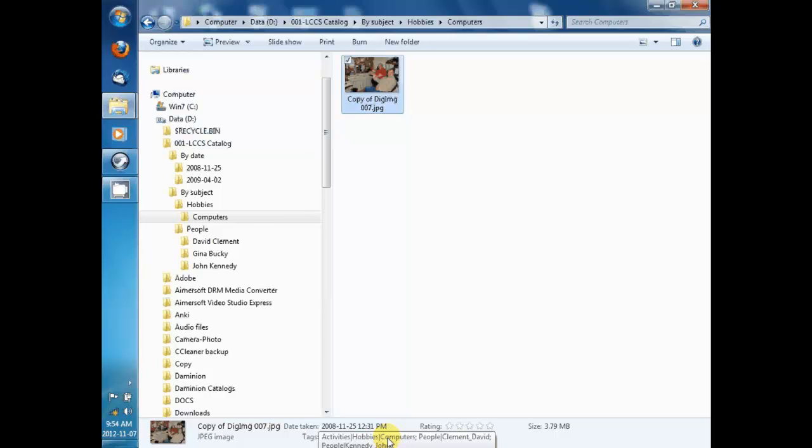This is activities, hobbies, computers, people, David Clement, and people, John Kennedy. Everybody see that, right at the very bottom of the screen? Yeah, I can see it, but how did it get in there? Did Ron type that? Ron typed that in. Okay. What I wanted to show you was that if you use IrfanView or any of those other applications to put it in there, you can still see it with just Windows. But obviously, if you have IrfanView to put it in, you can use that to read it.